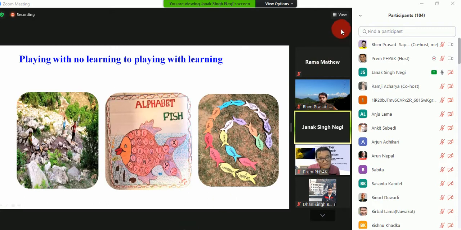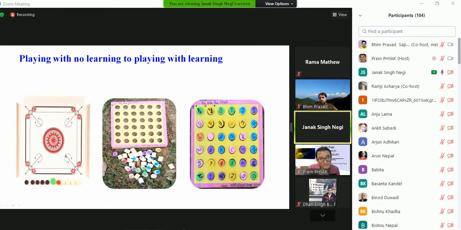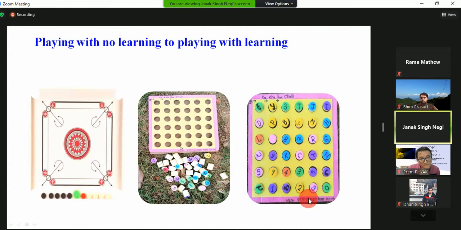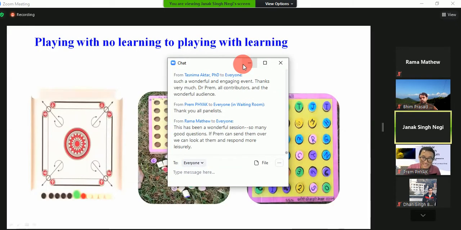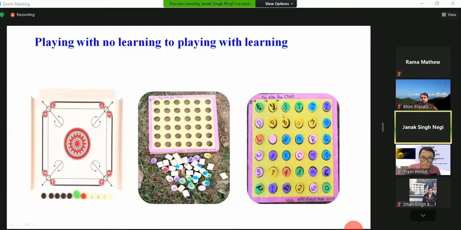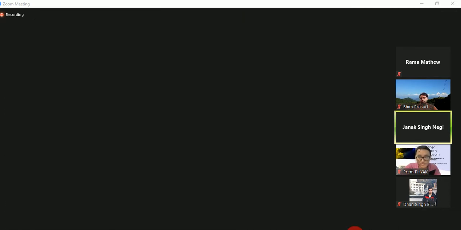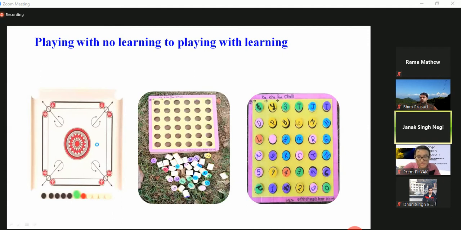Now, in this way, I have replaced the carom board with this Kakhara Challi. And here, instead of playing on a carom board, they can play on these numbers and alphabets, and they can arrange these numbers. They can identify the alphabets. They can even write words also, and they can arrange different letters and make words on this board. And this is also made out of carton paper. This is not so expensive.